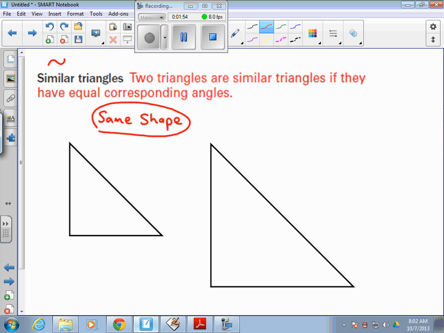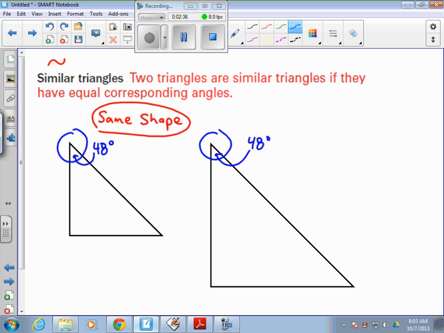It says they have equal corresponding angles. That word corresponding just means it's in the same position. So we know that this is the angle that's at the top of the triangles as we're looking at them, and that's the one that's at the top of that triangle. So those two would be considered in the same position. They have the same value in their angle. So let's say, for example, that the value of this one was 48 degrees. Again, I'm just making up a value to go along with it. If these were similar triangles, then this other one that's in the same position at the top would also be 48 degrees.